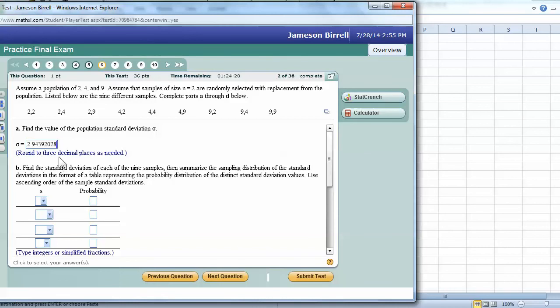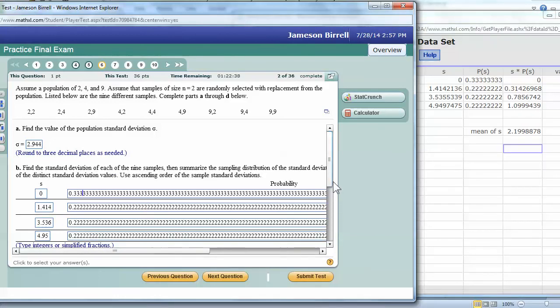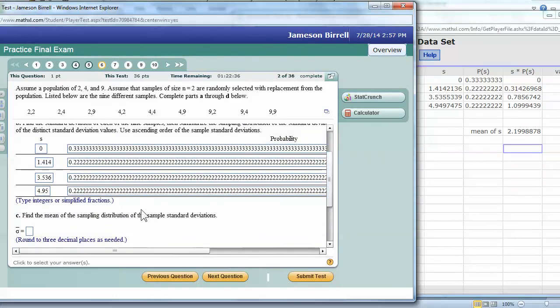It wants 3 decimals. So I'll give it what it wants. Let me go ahead and type all this in. I wasn't paying attention to the directions here as I typed them in. It actually said to use simplified fractions. I didn't, but I ran a whole bunch of digits, so I'm thinking it's going to allow me to get away with this. And let's see. Then we've already done this. This was 2.1 whatever.